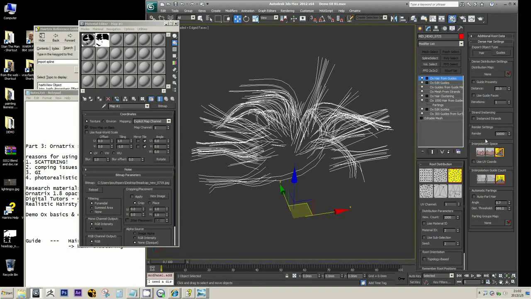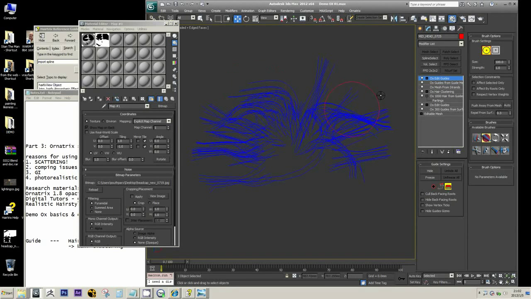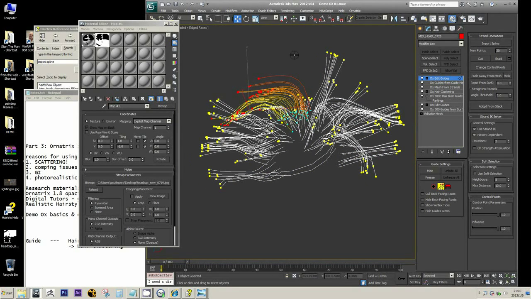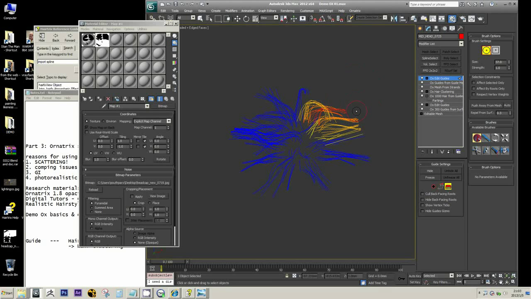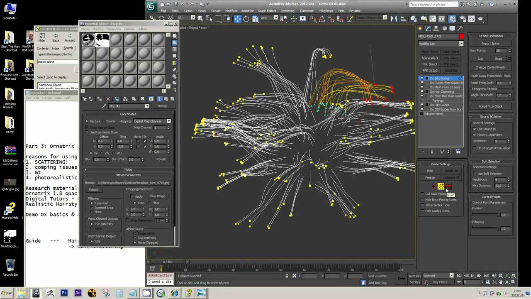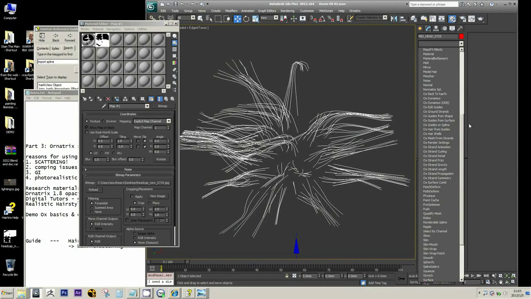if I keep my number the same as the number below, so right now I believe I didn't delete anything, so we're still at 1000, but say for example even if I delete some, let's just delete a couple. There's a way there to quickly go from selection by the brush type. If you right away click to strand, it'll highlight those without control clicking, not like the editable poly. So let's just say I delete those. I'm not sure how many I have right now, but I want a 1-to-1.